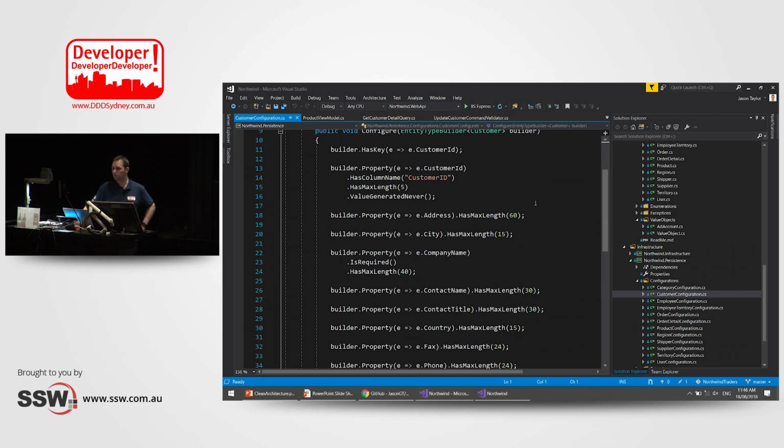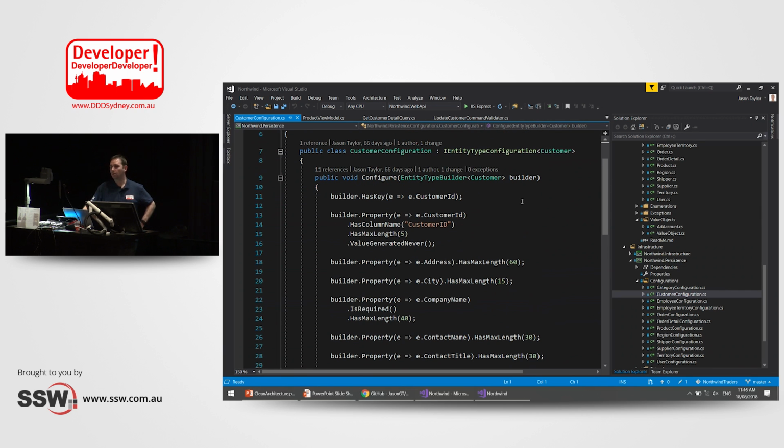Shouldn't that be part of the domain though? It's part of the ORM. So it's the configuration that teaches the ORM how to map it from an in-memory model to a physical model. And if you try to move all of the data concerns into the domain, and I did try that, people get really upset. No, it's not validation, yes. So this is our configuration. Yes? Oh, okay, yes, thank you, yes.